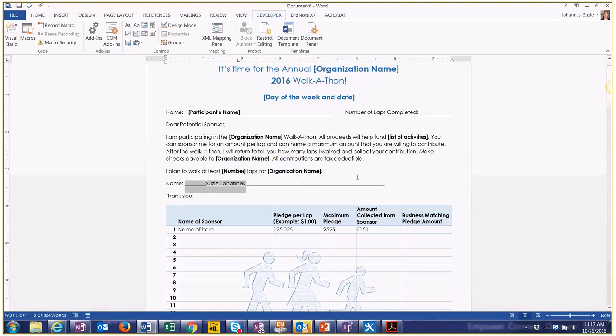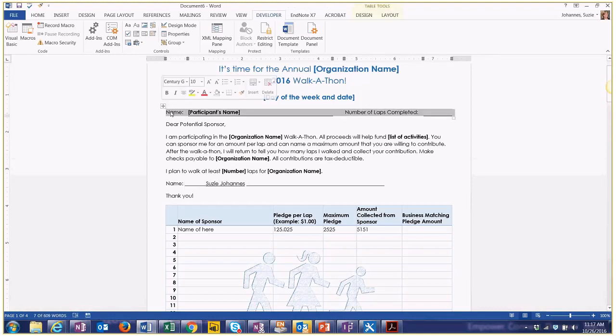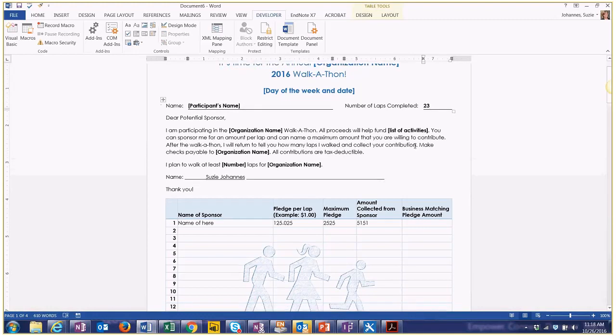Rather than doing that, like we see in this example, they've just created a table that has maybe four or five cells in just one row, and they've added underlines under the cells where they're asking people to fill out information. That's a lot easier and nicer to fill out in Word than trying to do this underline approach.